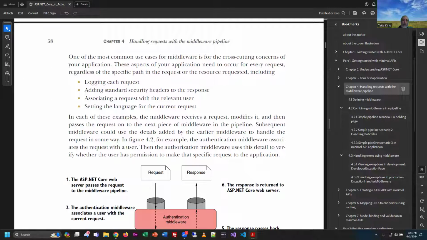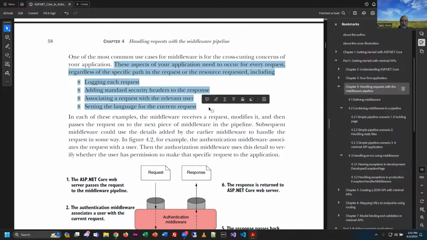All right, so now they're pointing out here, and maybe I should have highlighted this, I think this is kind of important. It says sometimes when people are visiting a website, there's a need for something to occur for every request. So doing a log is pretty standard. Adding security headers. In other words, we're pushing it out through HTTPS, or we're encrypting the data in transit somehow. Associating the request with the relevant user.